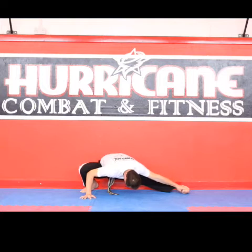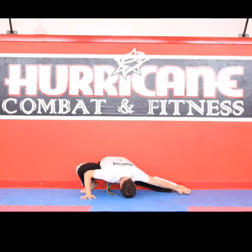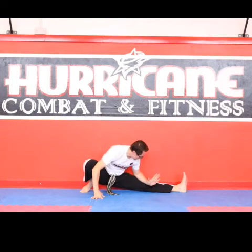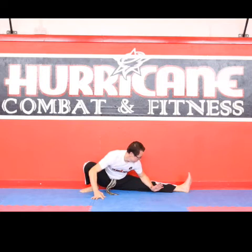Every time we do it, we get a little bit better. We take those little steps, and they end up to be a big journey. Every step works towards improvement. Keep going. Fantastic. Toes pointing up. Again, let's apply pressure with the forearm and elbow down onto the thigh. Fantastic. Keep going. Hold it there.